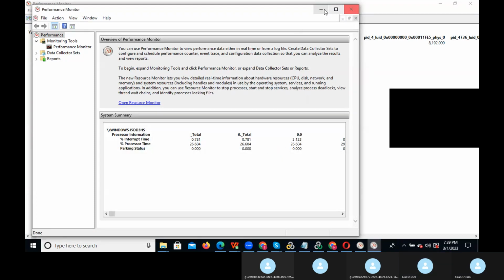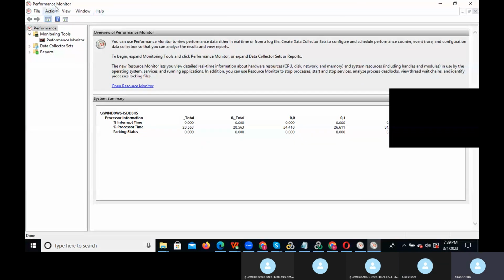Once you open the Performance Monitor, it will look like this. Mainly with Performance Monitor, SiteScope or AppDynamics or Dynatrace, any application, we can monitor the server side, application side and DB side.